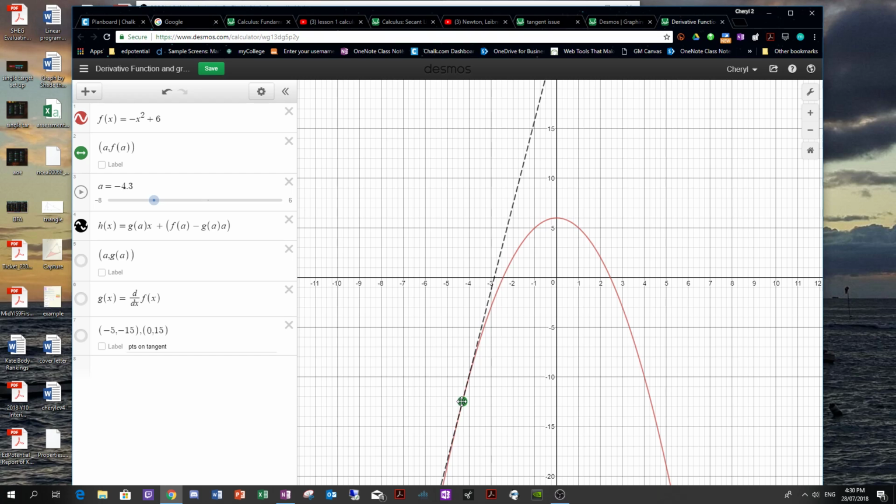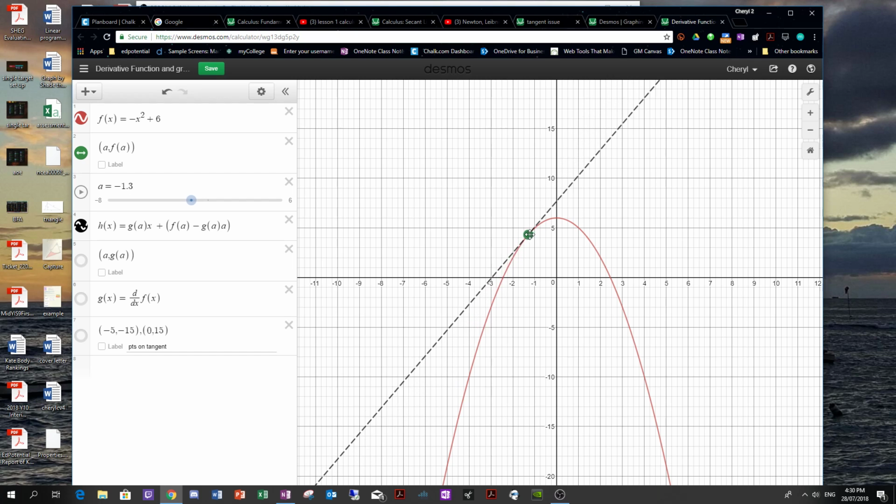All are going to have gradients that are positive because all the tangents are going up. They're going up, and so they are positive. It doesn't matter what point I am on. I draw a tangent, I draw another tangent, I draw another tangent. All of these are going to be going up, so they're all positive. They all have positive gradients. We don't know what they are, but at this point we know they're all positive.